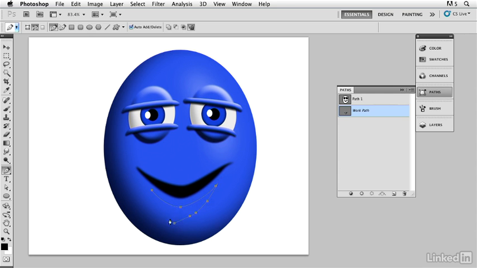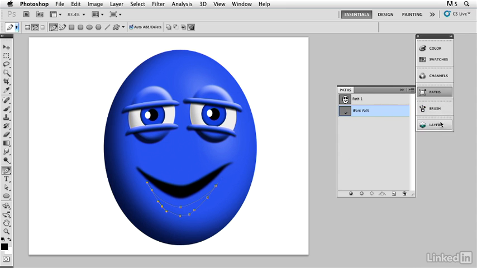So I'm going to go in here, and I'm just creating a bunch of paths, a bunch of shapes that I'm going to go in there and manipulate after the fact. So I get this nice sense of just a little lower lip. Let's close this off just like that. Okay, and I got that black.